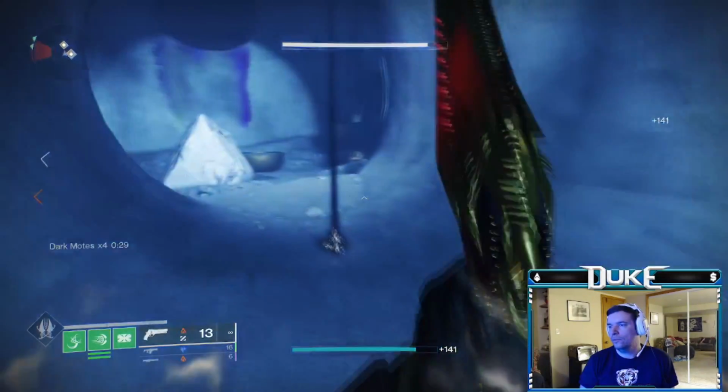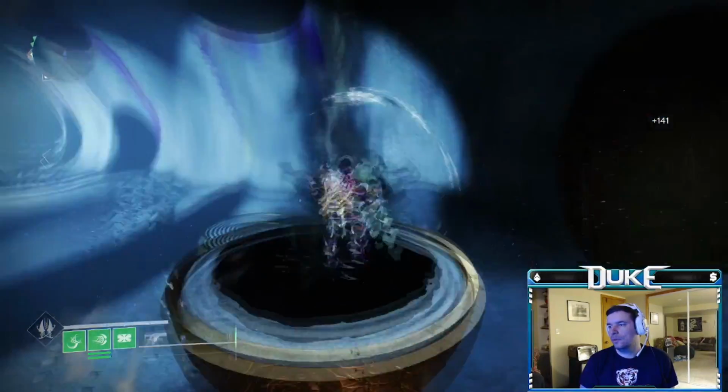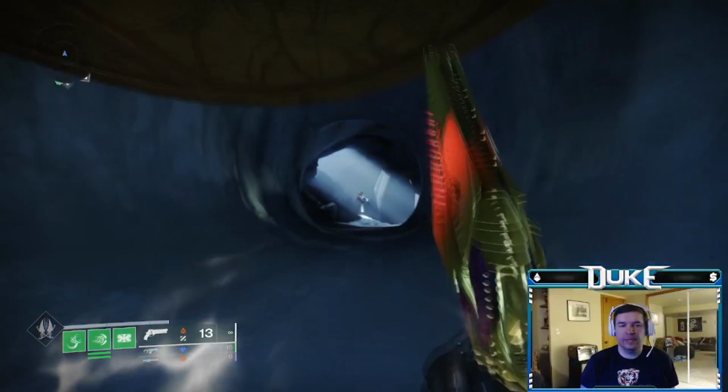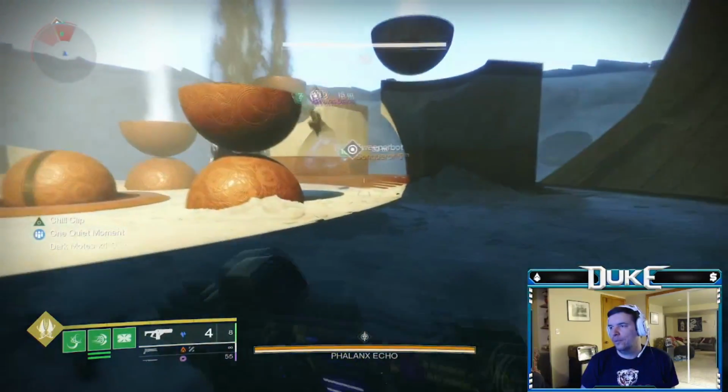Once you cleanse these first 2 smoky platforms, a new area will open up with another light and dark platform to cleanse. Cleanse these platforms in the same way to progress to the first encounter. Our first encounter is the Phalanx Echo.